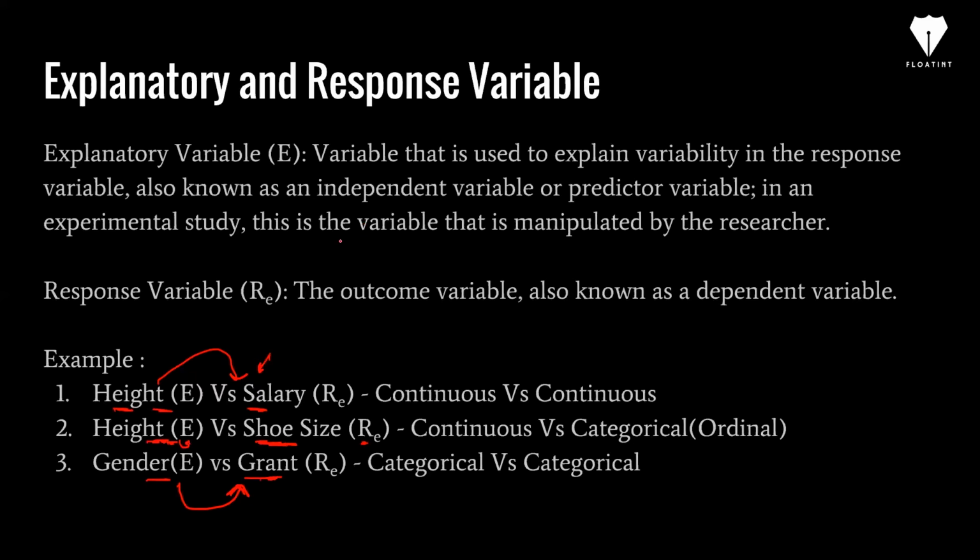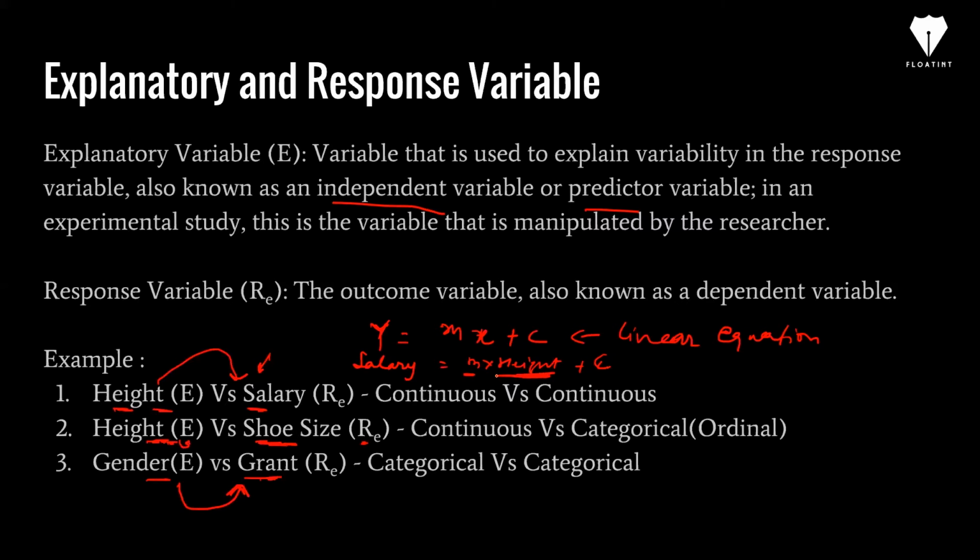In data science, you will see these terms like independent variable or predictor variable. So I will give you a simple example also. Let's say y is equal to mx plus c. Here, let's say I want to predict salary, equal to this simple linear equation. In that, there is some relationship between m into height plus c, where c is the constant and m is the slope of it, and here I am saying whether the height of a person is driving salary or not.